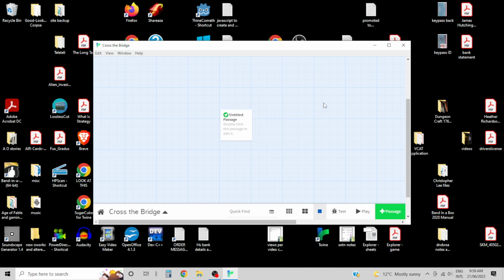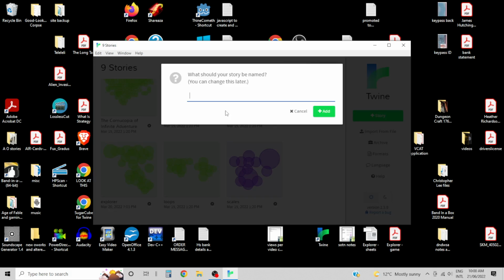First of all, you might think, I don't want to start a new story. I want to go back and work on one I've already done. I know what I'll do. I'll press this X button. And normally that would be the right thing to do, because normally pressing the X button, if you're in a specific file, in most pieces of software, takes you out of that file, but back to the sort of front page or the starting hub for the piece of software. In this case, pressing X will get you out of the program altogether, and what you want to do is press the little house icon, which means home, which is in the bottom left. Thus. And then we'll start again. So that's a not particularly great piece of design, but once you get used to it, it's fine, of course.